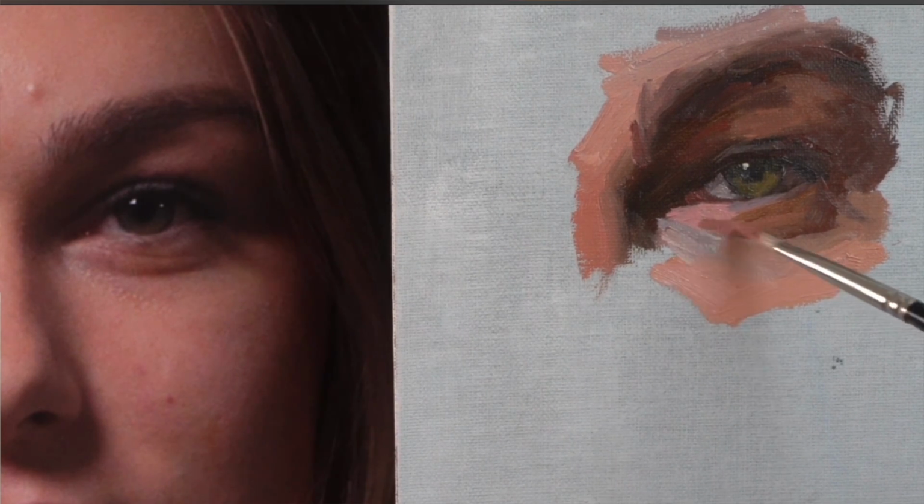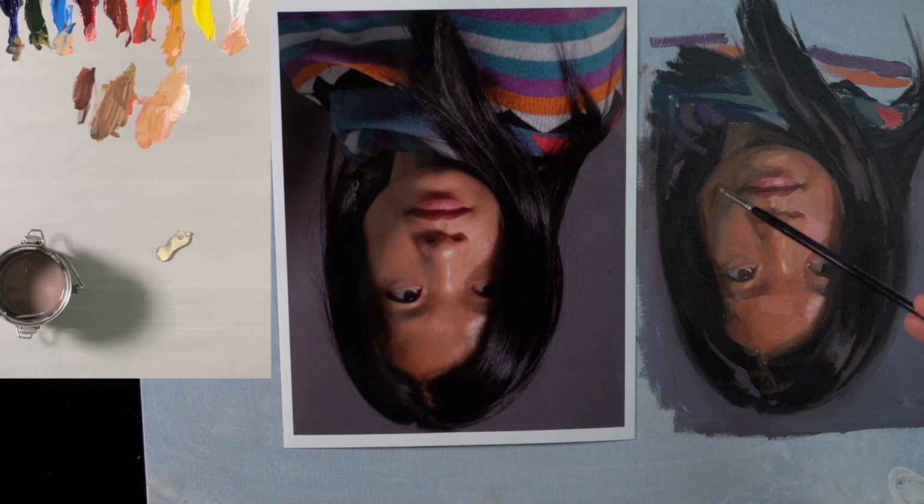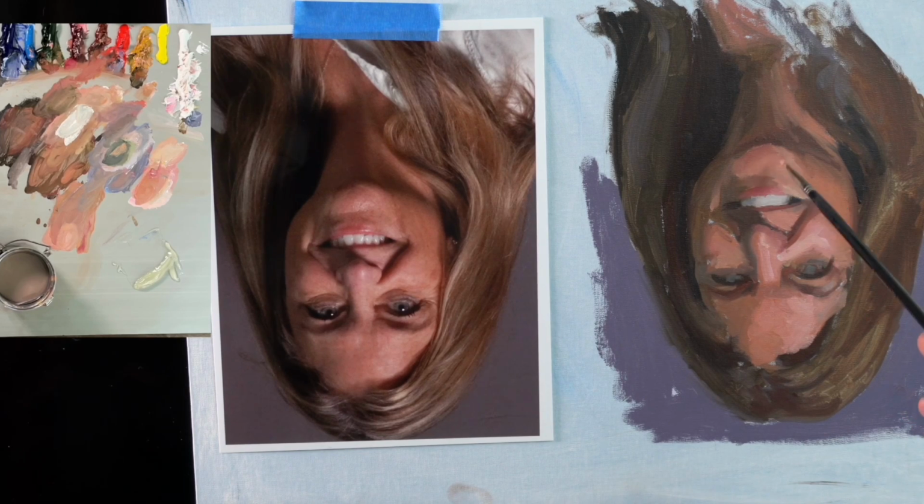going on. This is the same reason why it's helpful to draw or paint upside down. Because when it's upside down, you're not seeing the object, you're just seeing the shapes, and your mind can't trick you and fill in gaps and tell you what you're seeing. At some point on every portrait that I do, I work on it upside down to get a fresh look at the shapes and to cut off my mind from tricking my eyes.